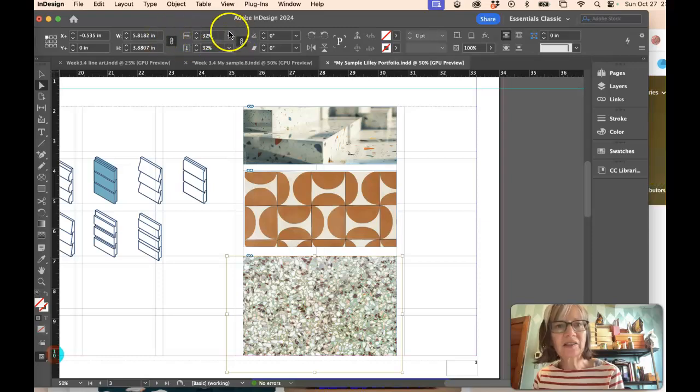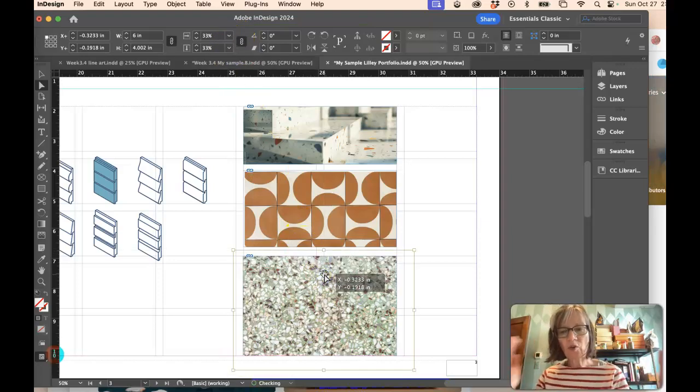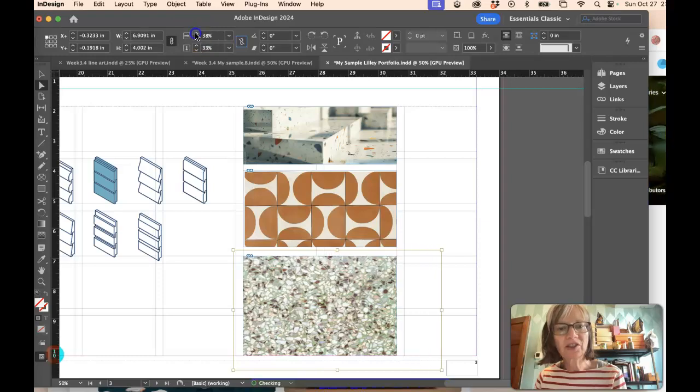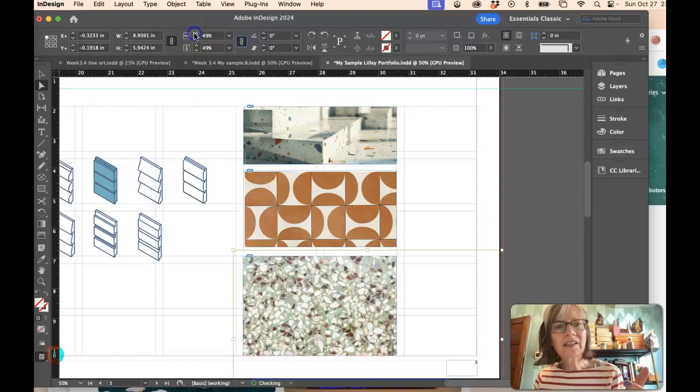Notice, because this is locked here, it is always going to keep it the same proportions so that the width and the height are proportioned evenly. If I break this and I change this proportion, just so you can see the way it's stretched out and these numbers are not equal. So I can click this back. Once I click, up or down, it goes and it proportions them right again, okay?